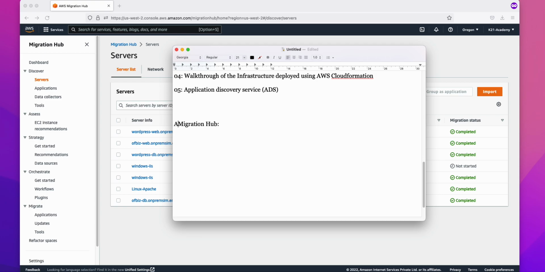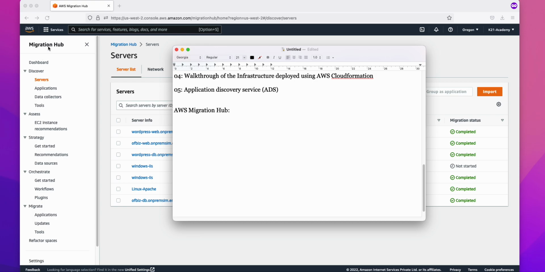AWS Migration Hub is where you would start and execute all the migration related activities, as part of this demo, or even in your real-time migration.